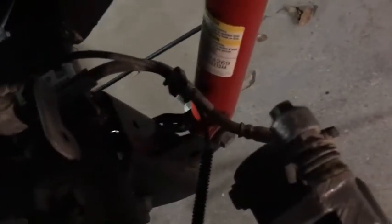So let me show you real quick. These sway bars, so this was mounted up in here like that, and down here. Where the heck is it? It's getting dark. Anyway, but so I removed that, got it out of the way, and let's see these brackets. Let's see, can you see that?